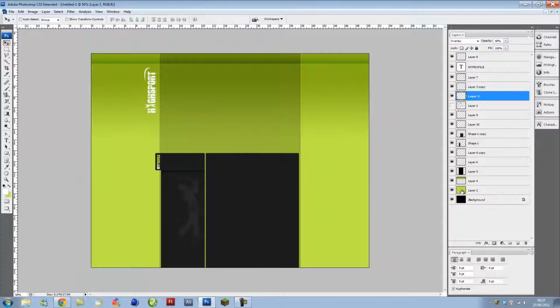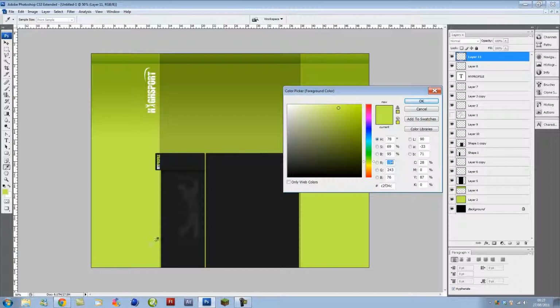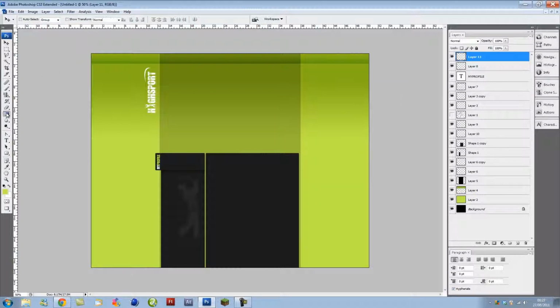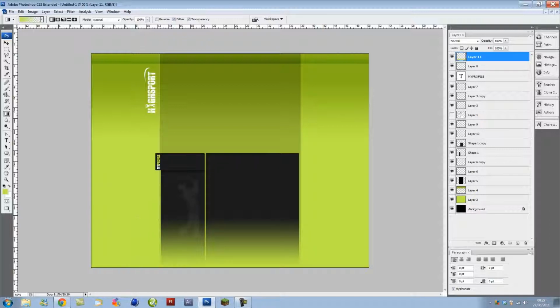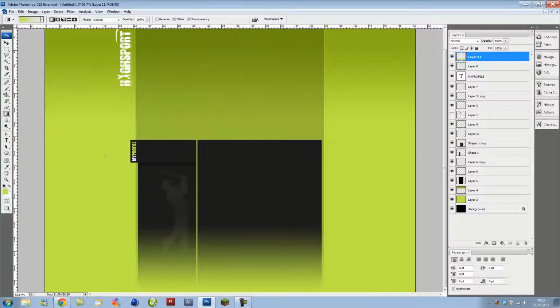Also, one thing that I should add is at the bottom, this is going to continue onwards. We're not going to have this repeat, so I'm just going to go ahead and make a new layer at the top. I'm going to use our sample color at the bottom, click OK, grab our gradient tool, and then just on the top layer, hold shift and drag somewhat up, like so. Basically the bottom half is just going to fade out into greenness.